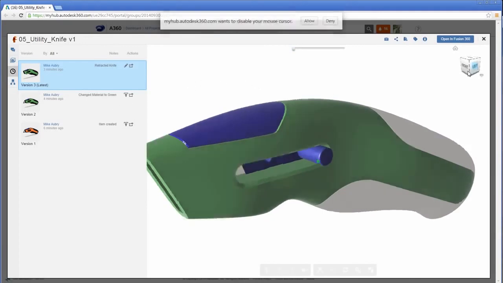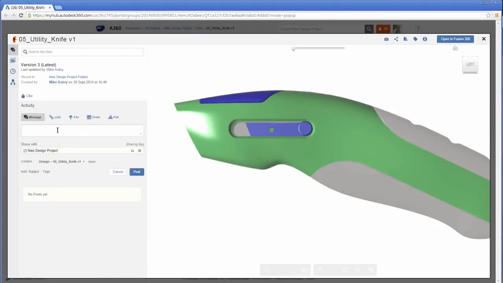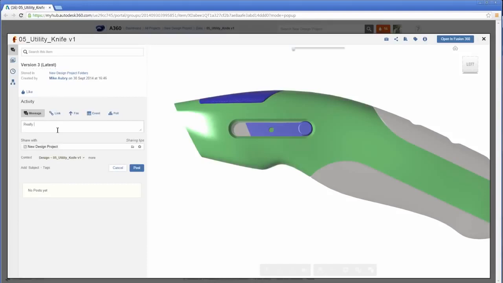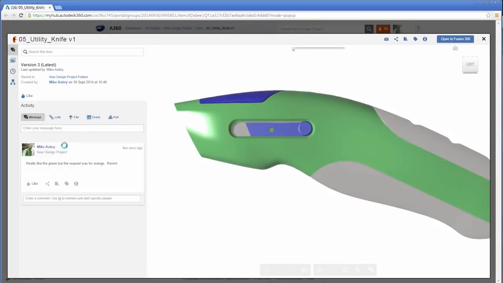Now that you've had a chance to explore 3 different versions that were created, take this opportunity to document why a certain design change was decided upon, or inform other people within your project why a design change is about to occur. Fusion's a great collaboration tool because you can do things like, in this case, add just a quick message or comment to explain why you're going a certain direction, or you can also add photos or documents to go with this.